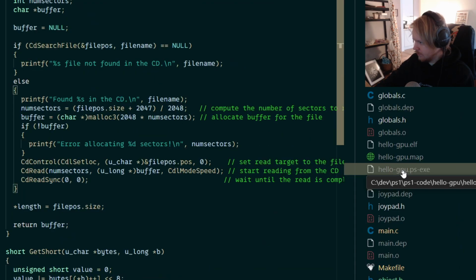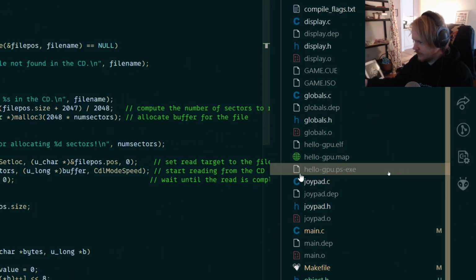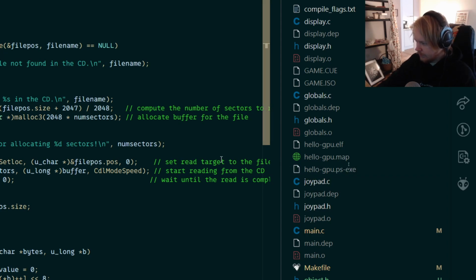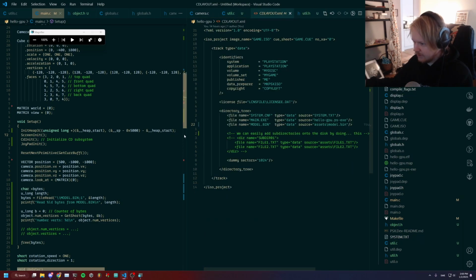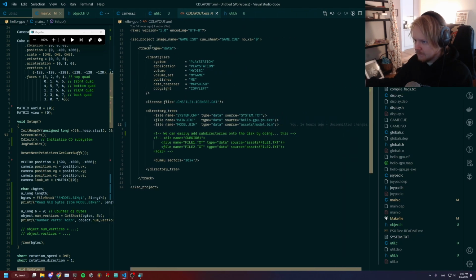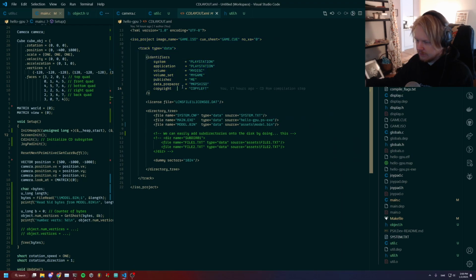This file here, hello.gpu. And from this file, combining this file with this XML file, which defines how our disk should be constructed. There are some identifiers, some basic stuff.